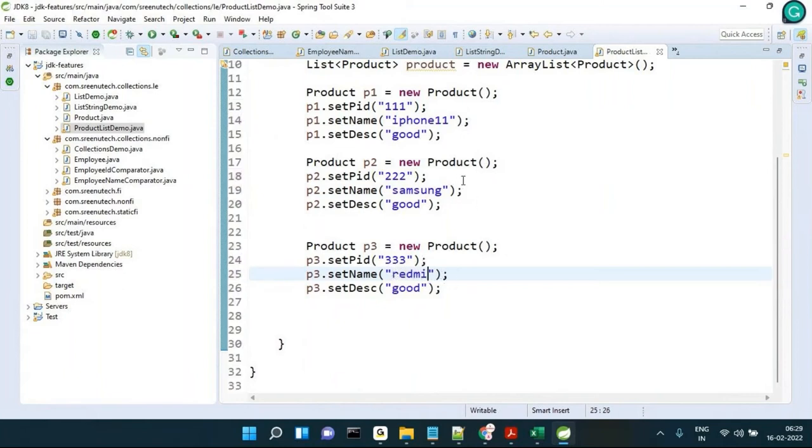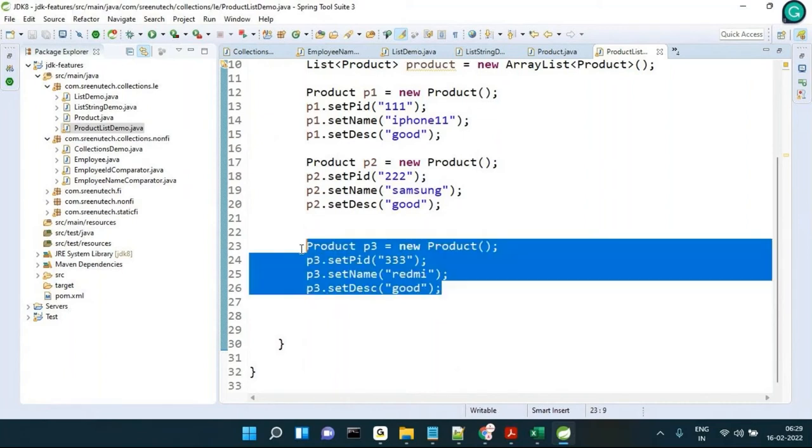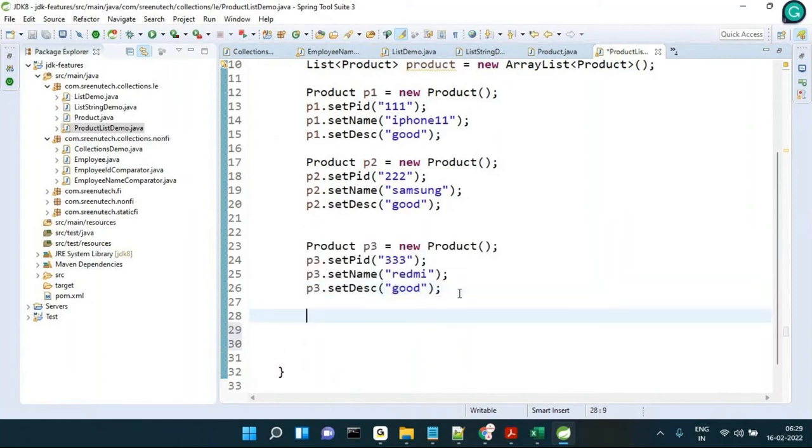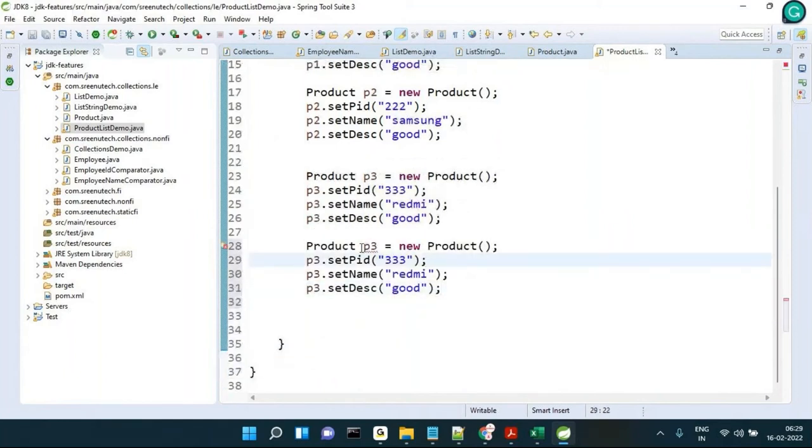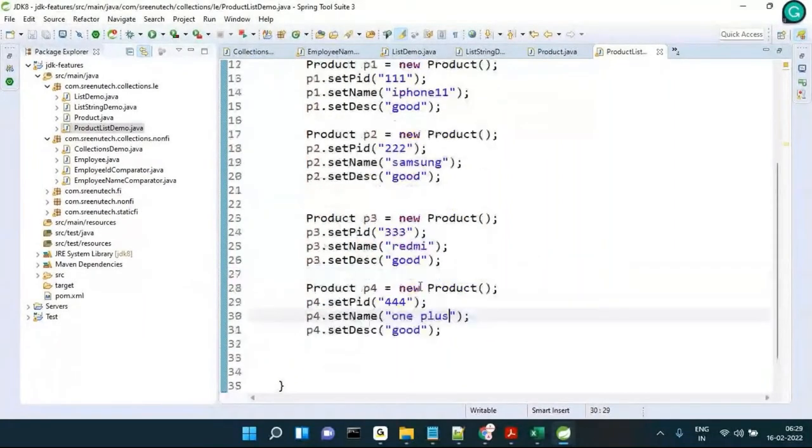Okay team, now I want to sort. Now see here in the list, obviously insertion order is preserved team. Insertion order is preserved means it will be printed as it is. Now here my order is something like that. Now how to start, see, how to apply. It is my list data.